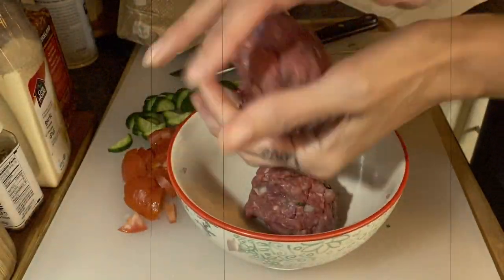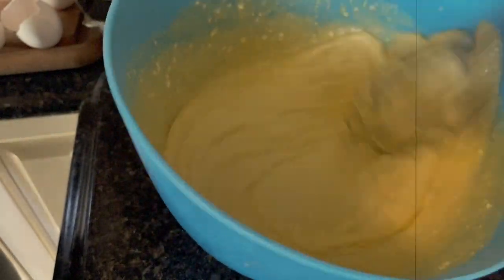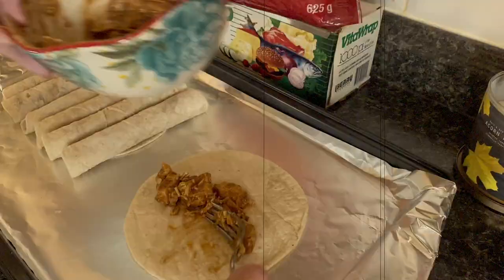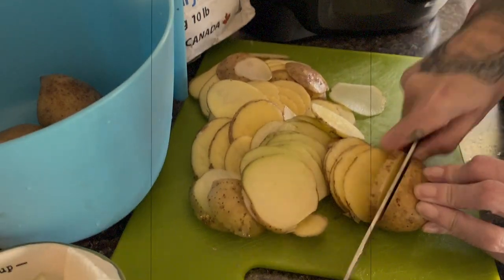Been traveling all over. And there you have it, you guys, another week of meals for my family and I. I hope that this gives you guys some inspiration, some motivation to just cook at home. Doesn't have to be complicated. You could even order it from HelloFresh if you wanted to.